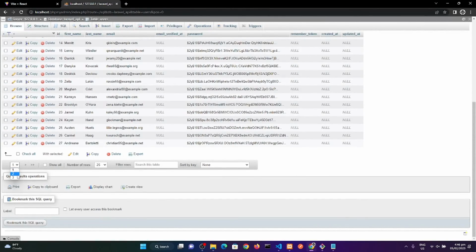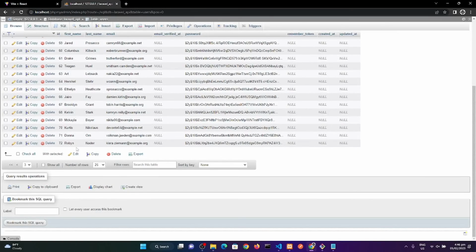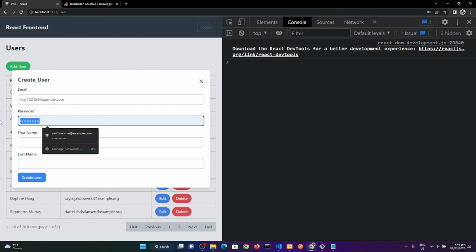Now let's just go to the last page of this user's database table, and let's go back to our create user form, and then let's add a new email and also another new password. What's the password again? It's hard to decide, but okay, this one.